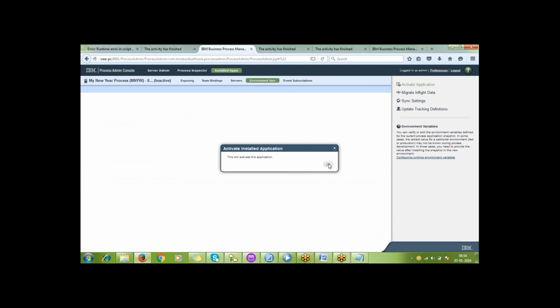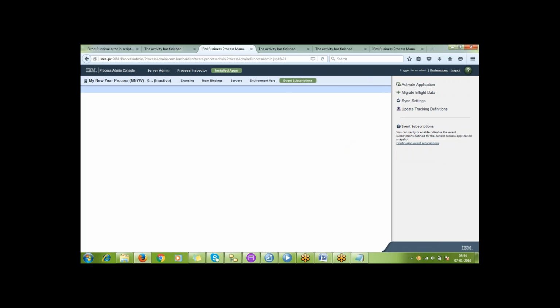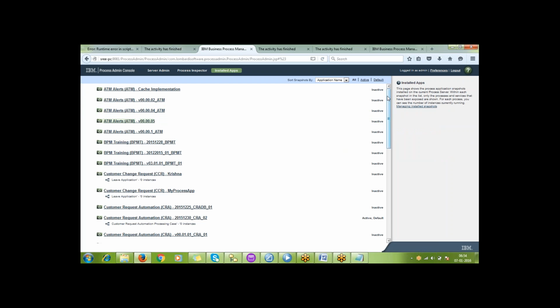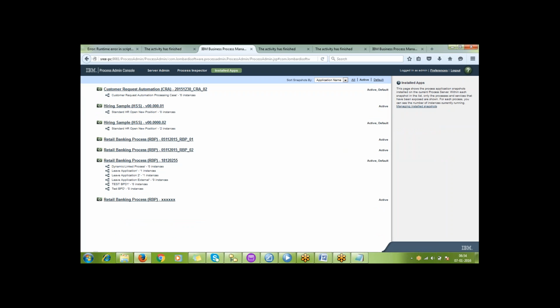Whenever the administrator has deployed something and made it the active default, in the environment variable section we see what environment variables are available. I think something called RBB is here.